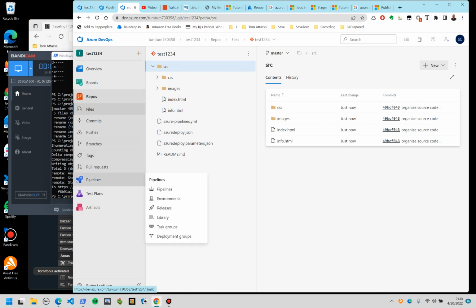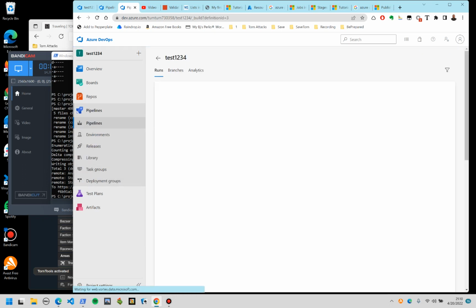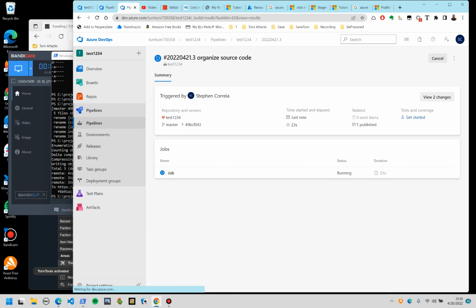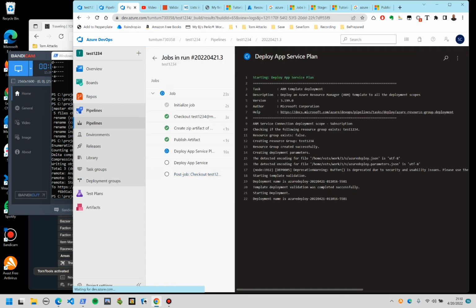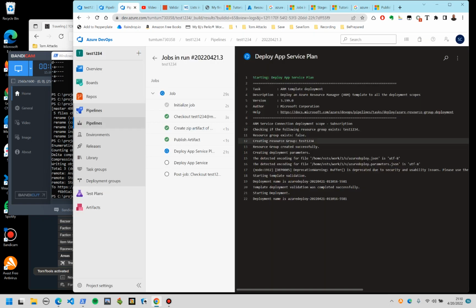So now that we committed to the repository, the pipeline should be running, and it is. I deleted the resource group test. I think it's called test1234. Yep. So it detected that it didn't exist. Resource group exists as false.